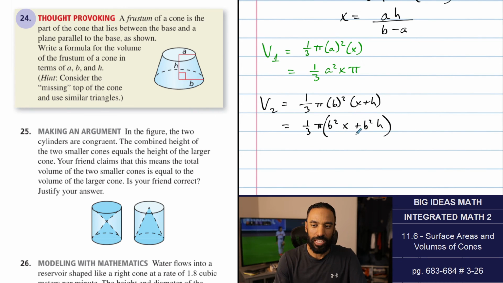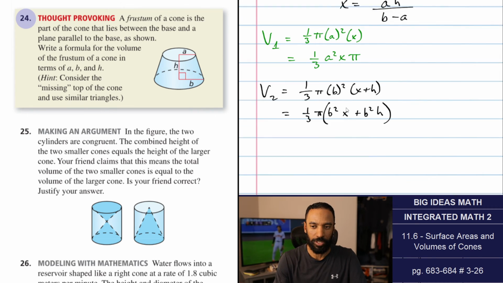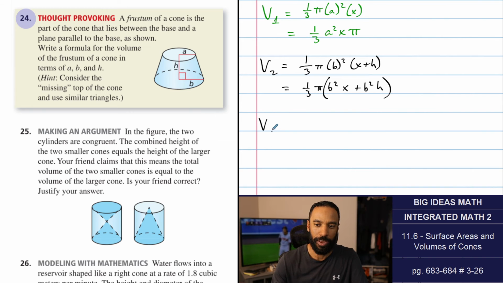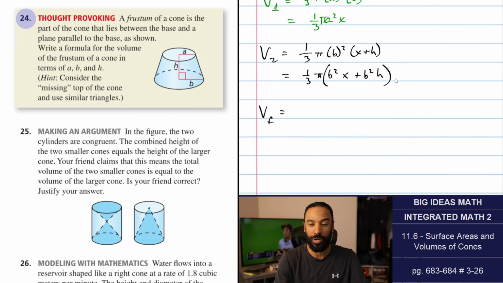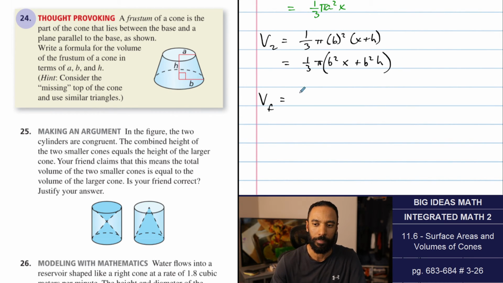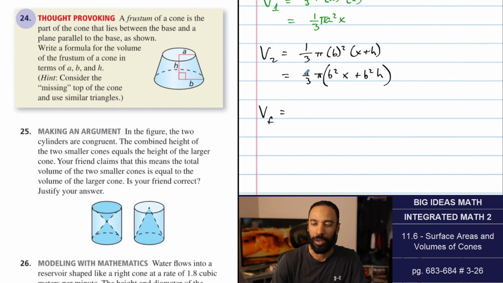So I need to do this guy minus this guy, basically, to get the result. The volume of the frustum is this one minus that one. Oh, I did lose pi. Oh, pi's right here, so I'll put pi in front. Because here's what I'm going to do, y'all. 1/3 pi exists in both of these. I'm eventually going to factor the 1/3 pi out, and I'll factor anything else out that seems like it'll go as well. I don't think anything else does go out.